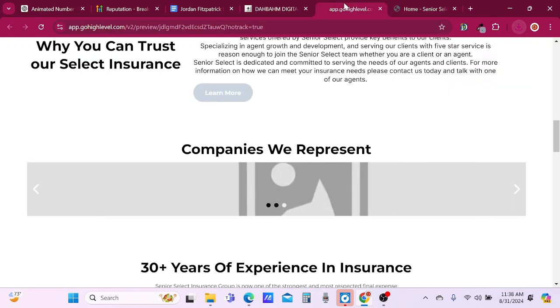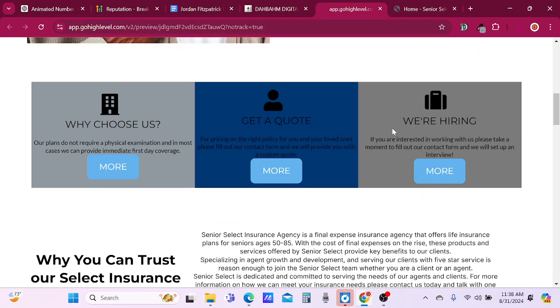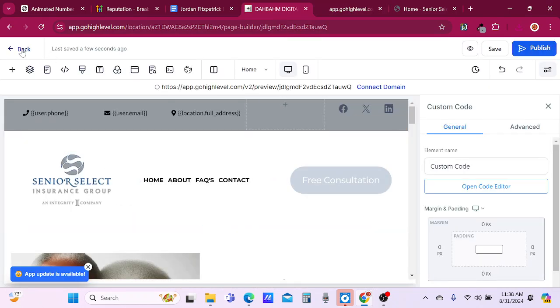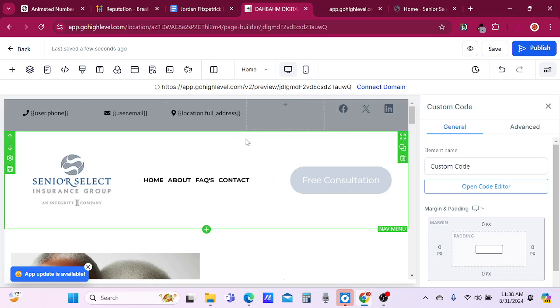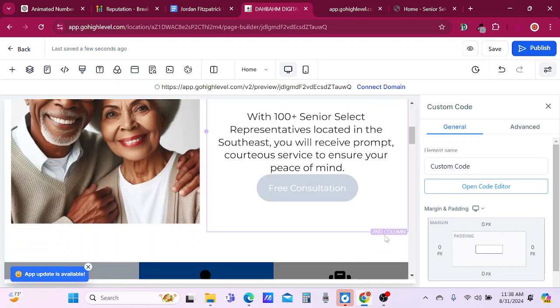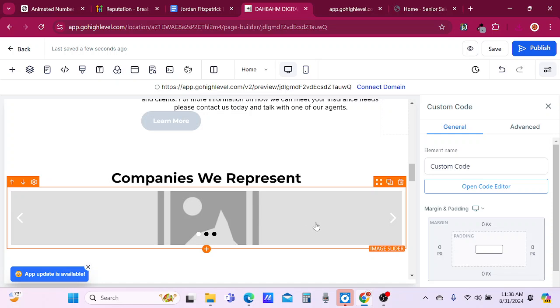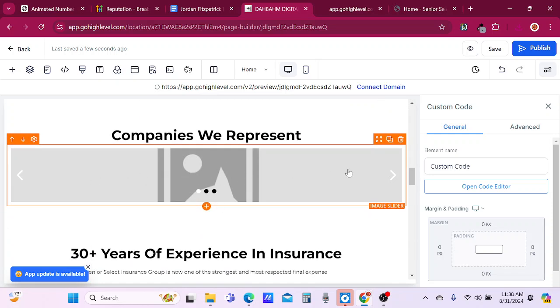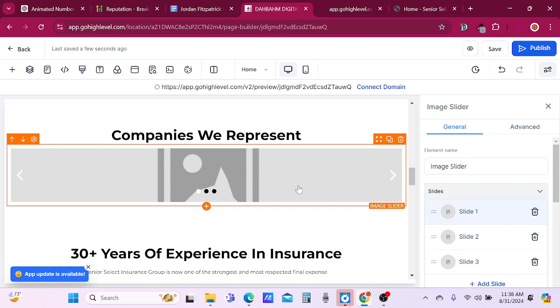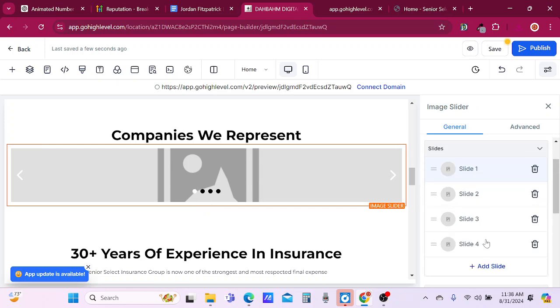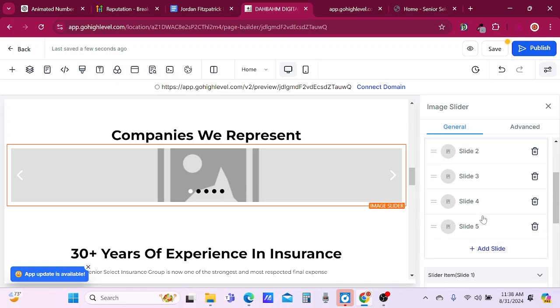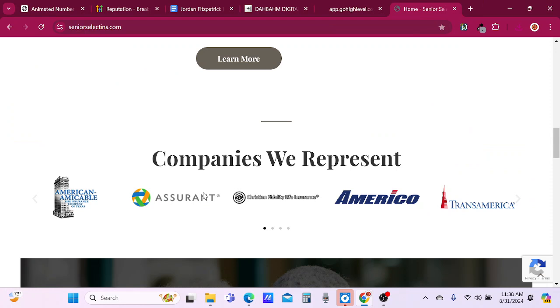So what we're going to do is take all these files and upload them into our back office. There's 5 of them. And each slide needs to look like this.